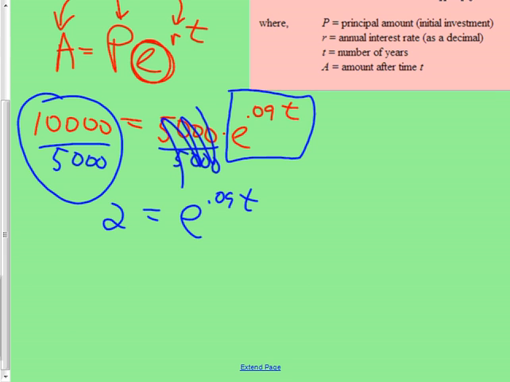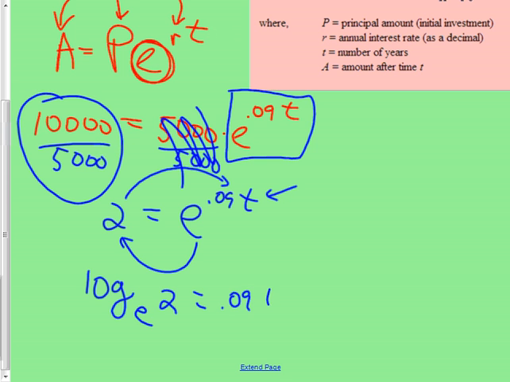Whatever shall I do? I've got an x in the exponent. It's an exponential. The only thing that fixes exponentials is what? What haven't we done yet on this problem? And the whole unit's about this. Logs. So now, if we have an x in the exponent, that's how you fix that, with a log. So can I rewrite this? Yeah. I go log base, take a wild guess, e. Log base e, also known as ln, but I'm going to say log base e of 2 equals 0.09t.